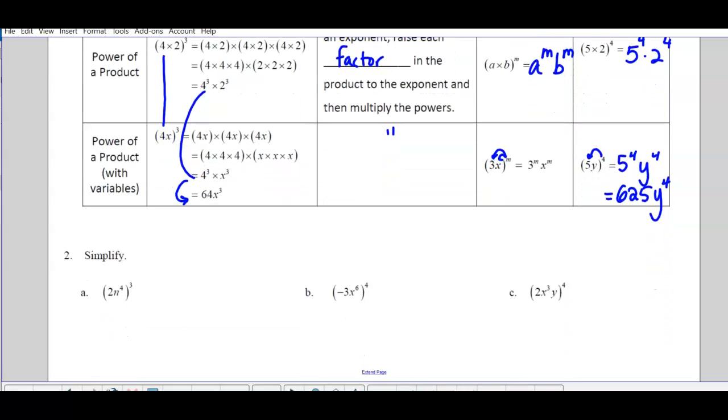All right, so let's practice. So same as the last one. This is 2n to the 4th inside the brackets, and we have to raise all of that to the exponent 3. So that means 2 is raised to the exponent 3, and n to the 4th is too. So when you multiply those exponents, you get 12. Then evaluate 2 cubed. Well, that's 2 times 2 times 2, which is 8, n to the 12th. Okay.